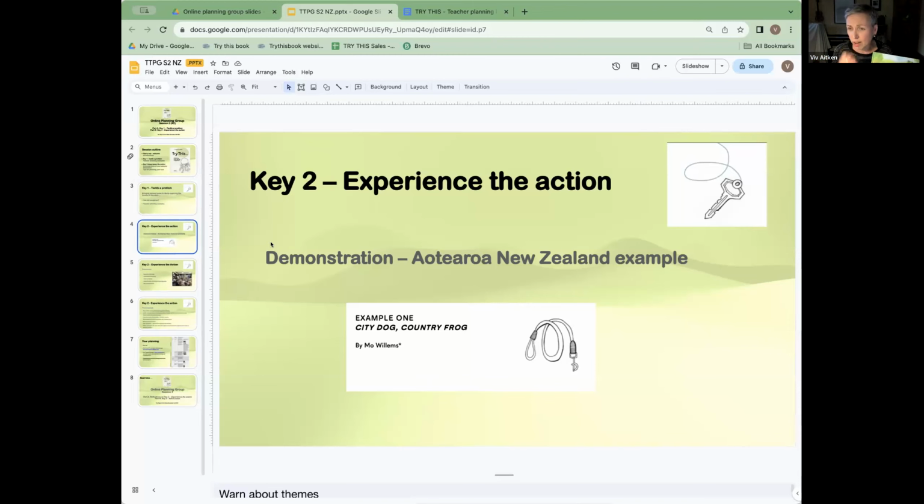Key 1 is great if your book has got a really strong tension in it. Some books have different flavors, don't they? Some are action-packed, lots of doing, lots of movement, lots of things happening. Some have a tension turning point. So my instinct is I reach for key 1 for the tension-based book, and I reach for key 2 when it's an action-packed book. And to be honest with you, I often combine the two.